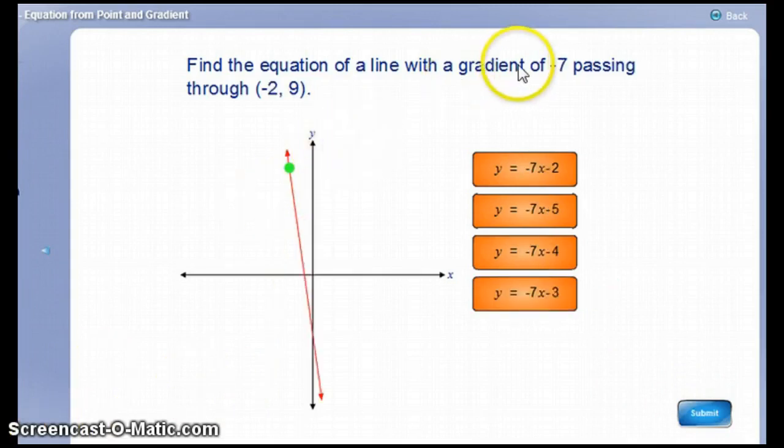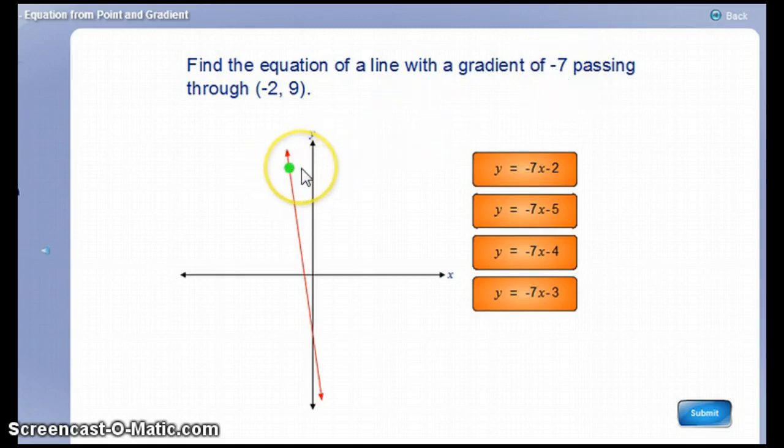Alright, let's have a go at this one. They all have a gradient of -7, as you can see. This is not the y-intercept. Now, what does this gradient mean? It means a vertical distance of -7 compared to, remember this whole number can be written over 1 unit. So, let's see how it works.